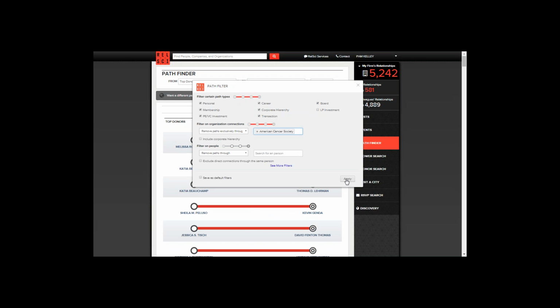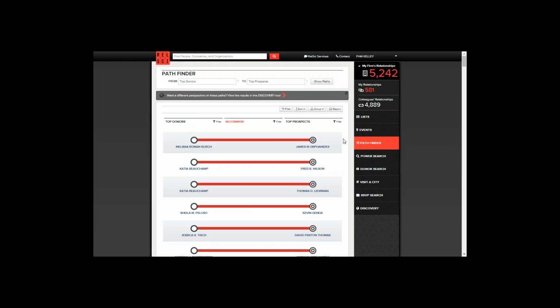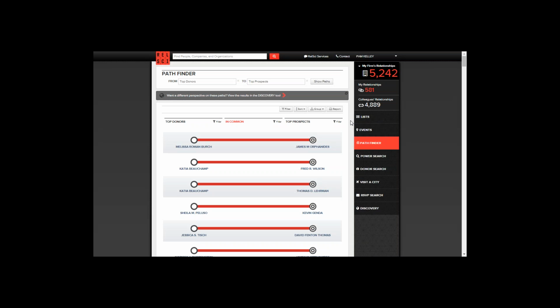I can click Apply, and now these filters will apply to my path report to make it customized for my workflow. You can also print out these path reports as well. If you click this report button right here on the upper right-hand side, you can select, do I want a PDF report or would I like a CSV, which would be an Excel grid? You can also select, I only want to print the top 10 paths to bring to my meeting, or maybe I want the top 50. That's all an option of what you can do here in RelSci.